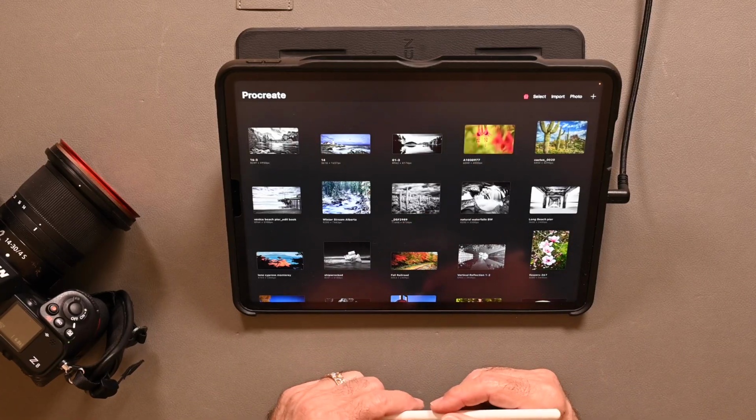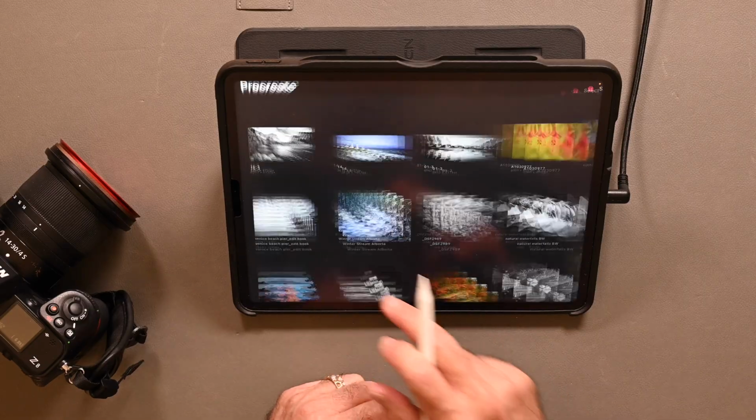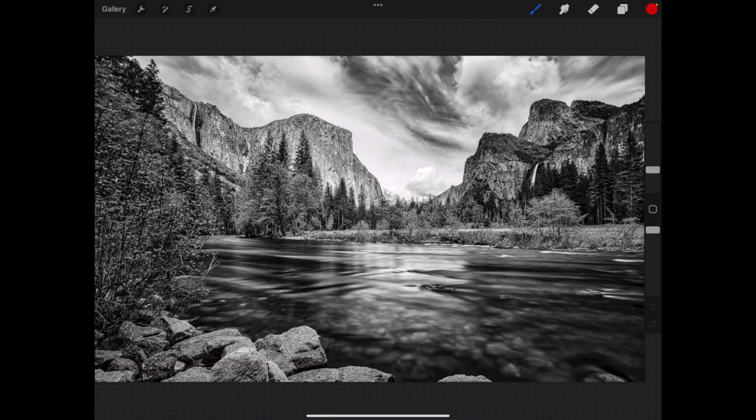So I'm here in Procreate and I'm going to start with this image in Yosemite Valley. In this image, and it's a very famous location, you have this perfect V coming down here and the moving water here.